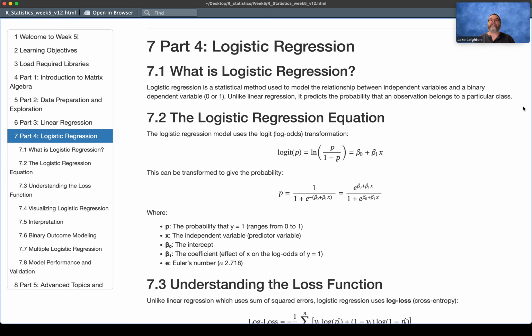This is a model used to model the relationship between independent variables, our predictors, and now a binary dependent variable. It's not a continuous variable anymore. It's 0 or 1. We're trying to classify into two different groups, right? So it's predicting the probability that an observation belongs in the 0 or 1 class. Now, it's not giving a 0 or 1 answer. It's giving a probability, 0.42, 0.1, whatever, right? And then we'll set a cutoff, split into the two classes, and your final result will actually be that 0 or 1.